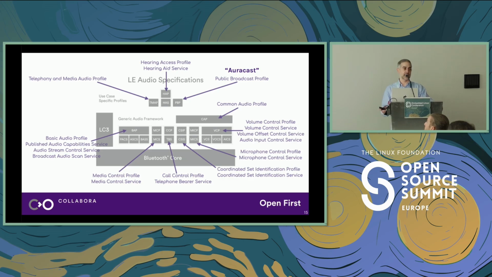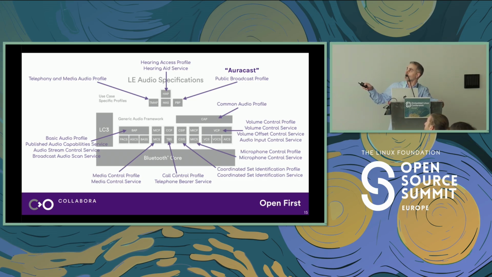And all use cases make use of that, unlike what we had in Bluetooth Classic, where we were switching profiles. Here we only have one profile. And it comes with helpers. So we have the Published Audio Capabilities Service, which defines some capabilities, the Stream Control Service, and then we have broadcast, which I will talk about in a minute. And this profile only defines streaming. It doesn't define control. So for control, we have all of these other profiles here.